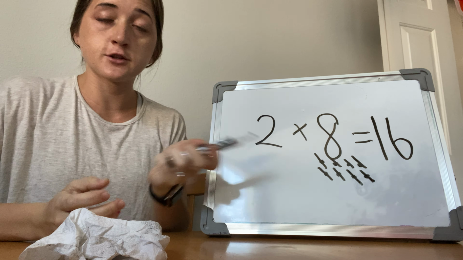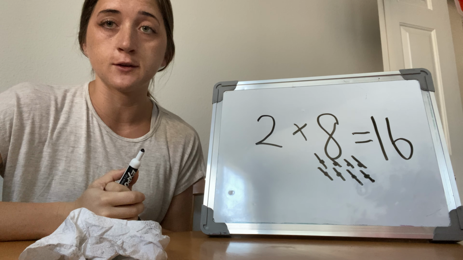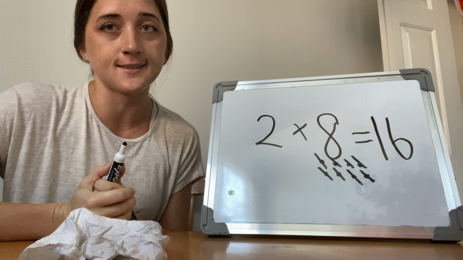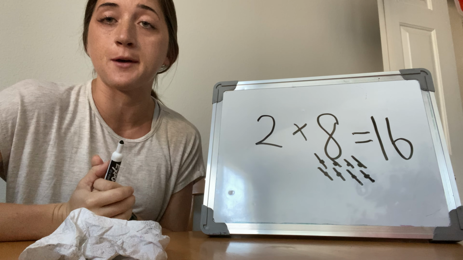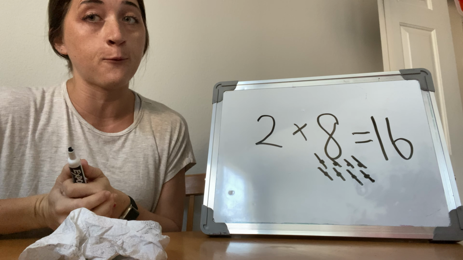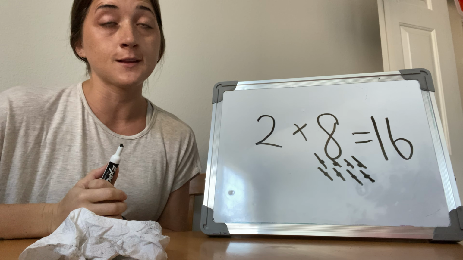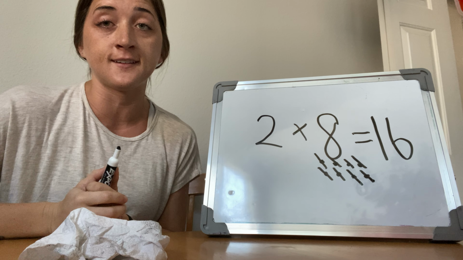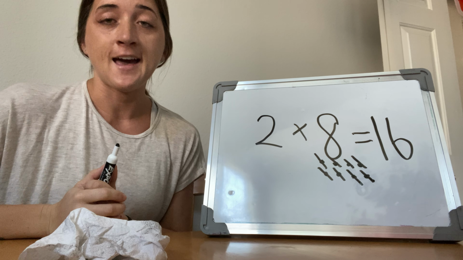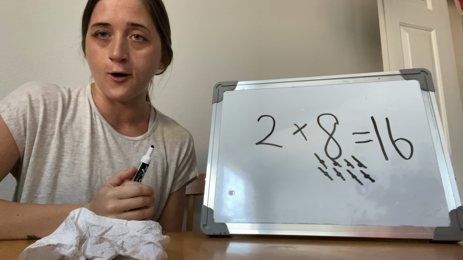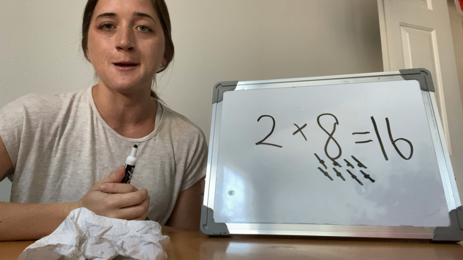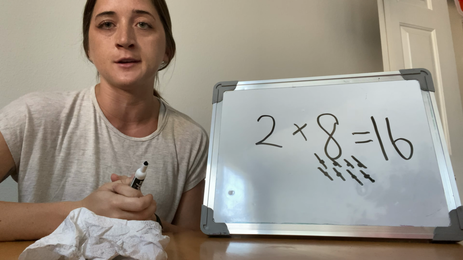You can use this strategy for any single-digit multiplication problem. I should not see dots under any problem that multiplies by 0 or multiplies by 1, because remember, when we multiply by 0, it always equals 0. And when we multiply by 1, it is always equal to the number we are multiplying by. Don't forget what we've learned already, boys and girls.